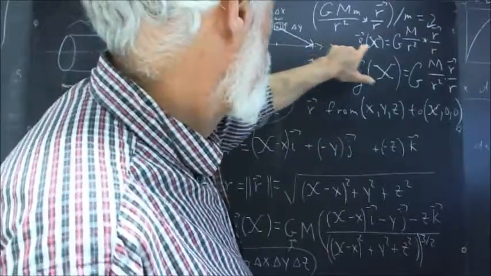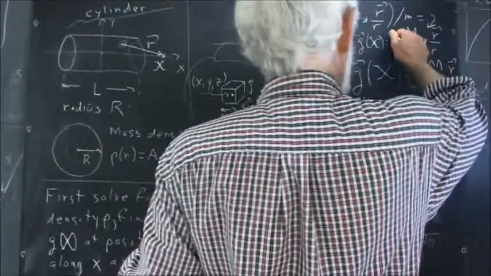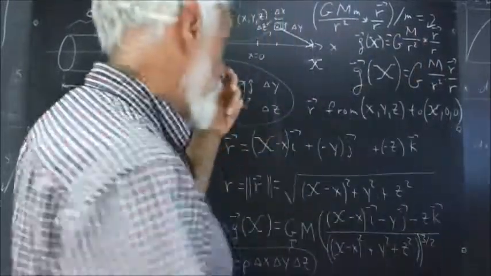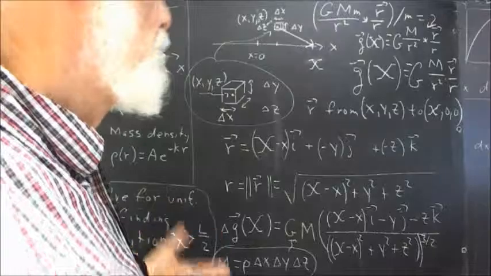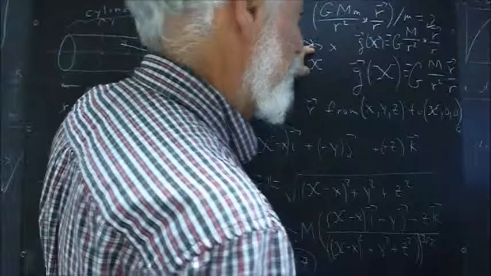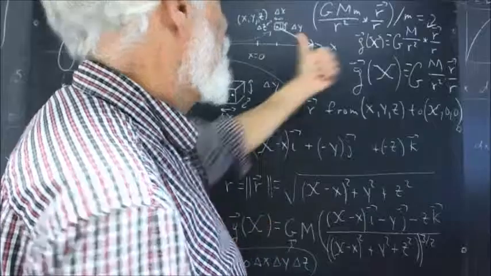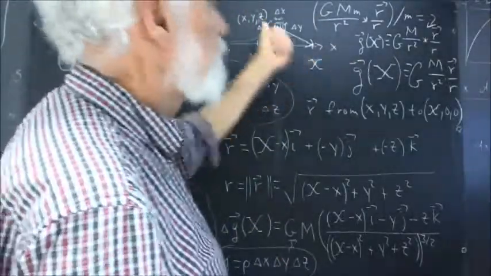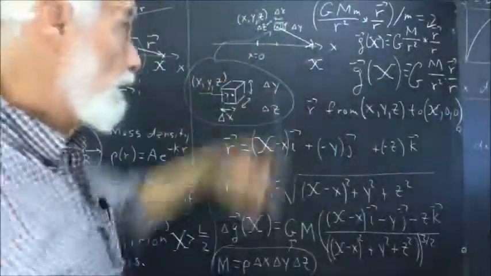Okay, so we have our G of X. And also, one thing I didn't do in class that I should have done: if the R vector goes from here to here, this will actually be a negative, so that all our G of X calculations should have a negative in front of them. It's not going to be particularly important for the way we set this up, but it is important for our final result. The reason is simply that the gravitational field here is going to be in the direction opposite R. So it's a force of attraction, just in the direction opposite the R vector, as I've defined it here.